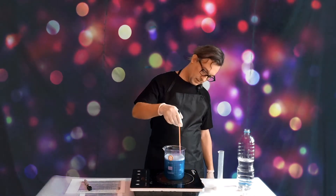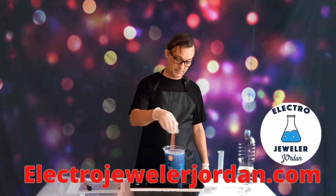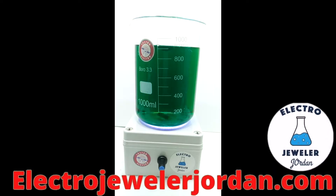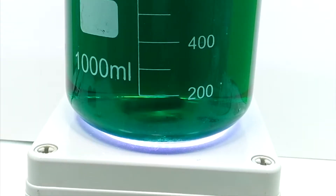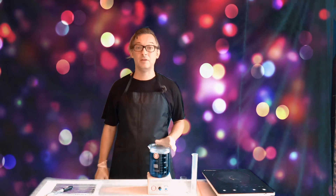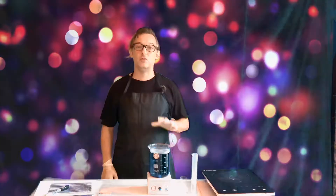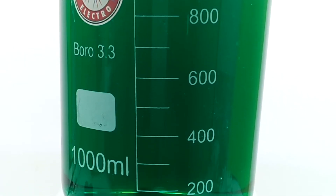Put it back in your magnetic stirrer for another 10 minutes or so. If you don't have a magnetic stirrer, I'll add a link on how to make your own just like this one. It's been spinning for about 10 minutes on the magnetic stirrer — you can see it went from an opaque green color to a very crystal clear emerald green color.